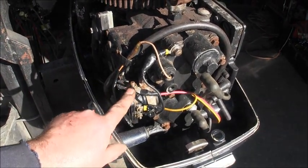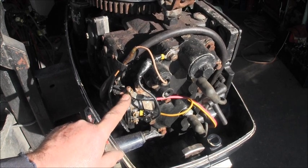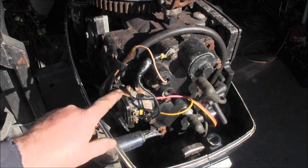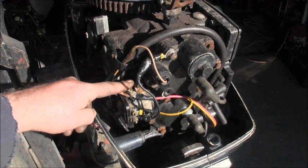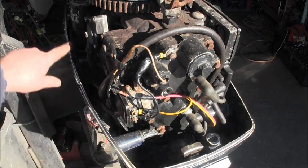Okay, now here's your lead coming in from the battery cable. This is the battery cable going to this top post. The bottom post continues that onto the starter.